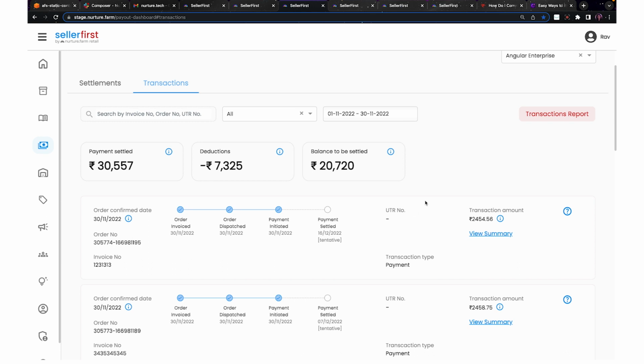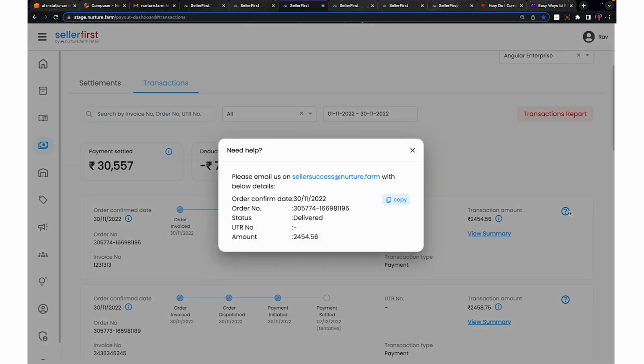Again, on this page also, if you want to know details about all the multiple tooltips that are there, you can click on them and you will get to know the same. Also, we have a feature in case you have any questions or doubts, on why this particular payment has not come yet, or anything with respect to this particular order transaction. You can click on this question mark, and we have this pre-populated details pop-up.